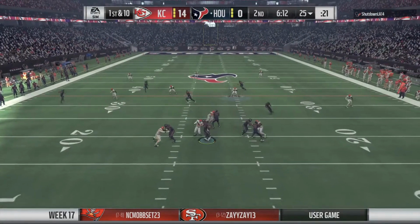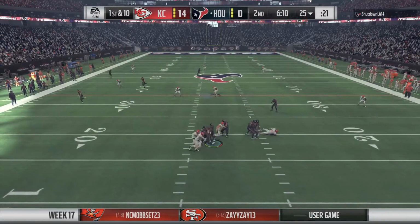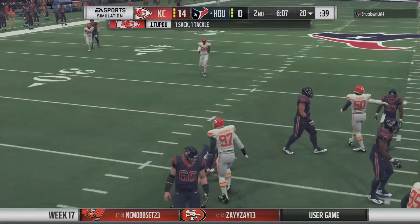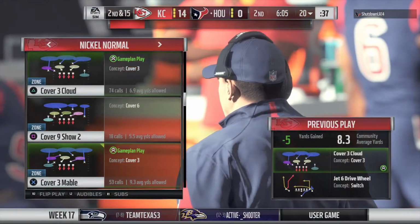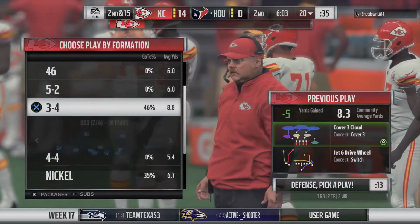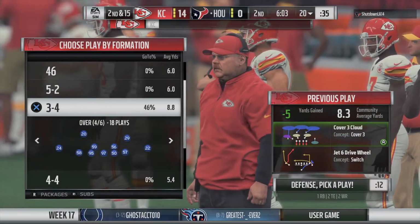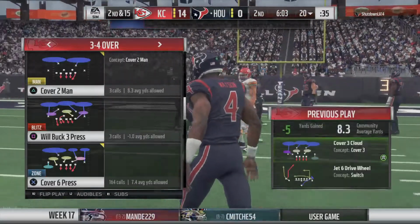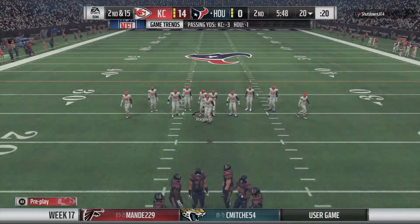First down, it's Watson. And the Chiefs are going to get him. I'm starting to feel for that quarterback back there. I mean, you know me. Normally, don't have a lot of empathy for the QB, right? In this case, definitely. He's been on constant duress this entire game. I don't know how he's surviving back there. And to think, there's still a long way to go in this football game.